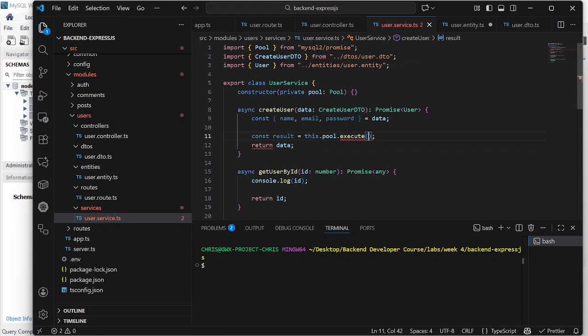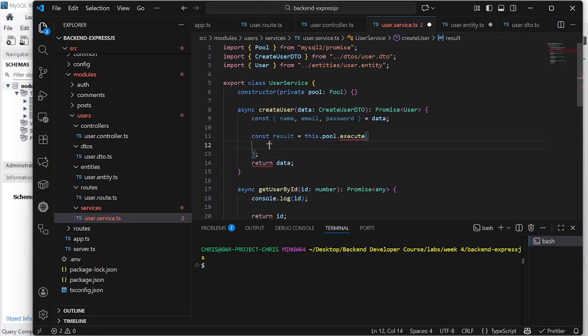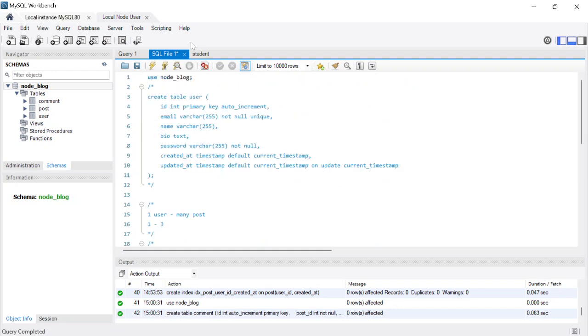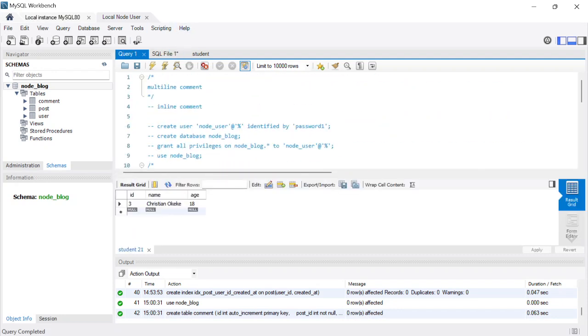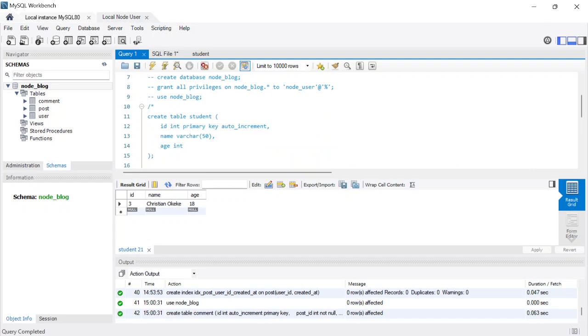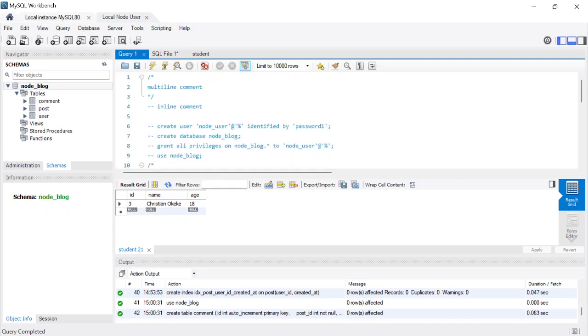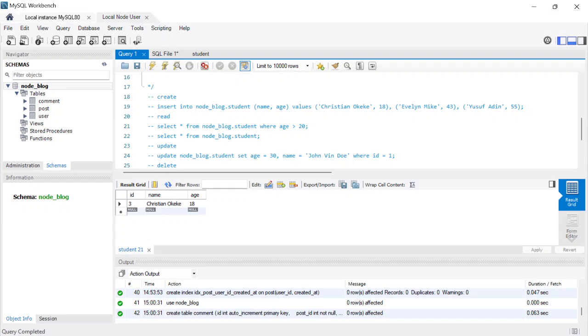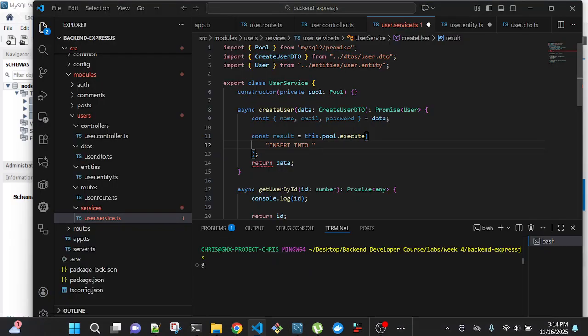So what will be the SQL query? Let's go. Let me open it down here. Insert into, the same thing we did here, the same insert query, same format. Well, we're not inserting into the same table, right?